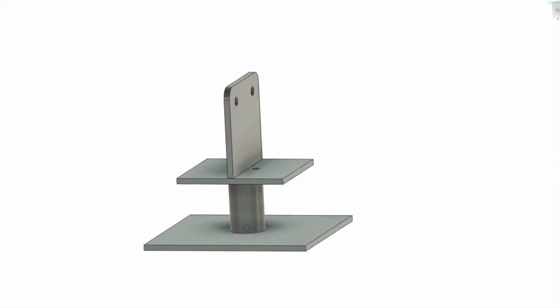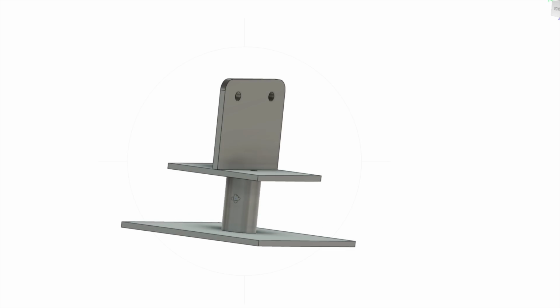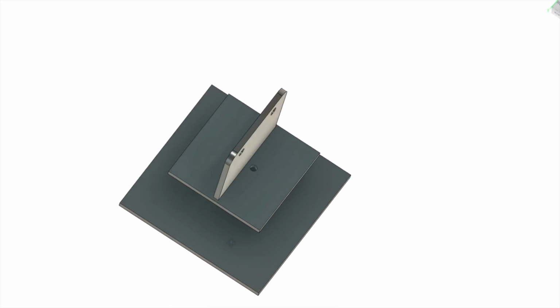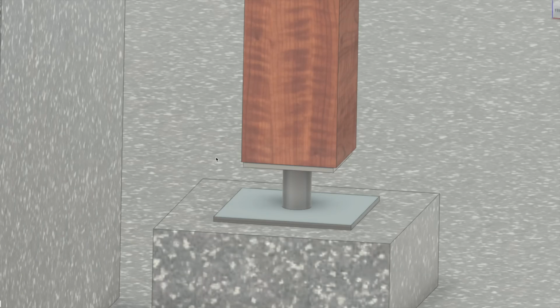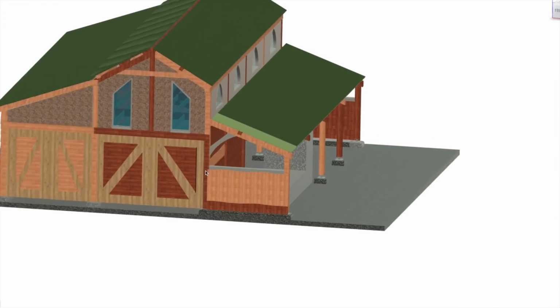I've done all the calculations for these, and these will start to deform. This is the weak point here of the part, and it will start to deform at 25 tons. So I've rated them at 10 tons, and there's 19 of them. And I've worked out that the weight of the barn ends up being just about 5 tons on each one.